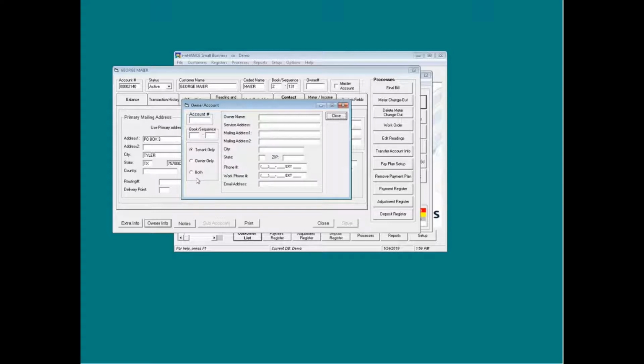Now, both of them at once used to be the only way we did it, and it was an all or nothing process. If you were sending it out to one owner, you sent it out to all the owners unless you manually went through and pulled the bills out. Over the last year or so, though, I had a lot of owners asking to get bills just for one of their tenants, because they were new and they wanted to make sure they were paying their bill properly. So our old process wouldn't allow us to do this, but the new one does.